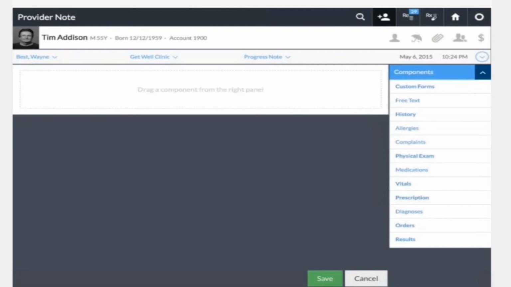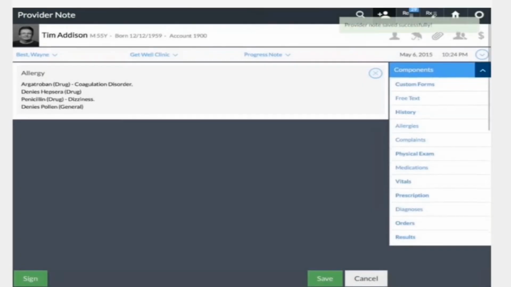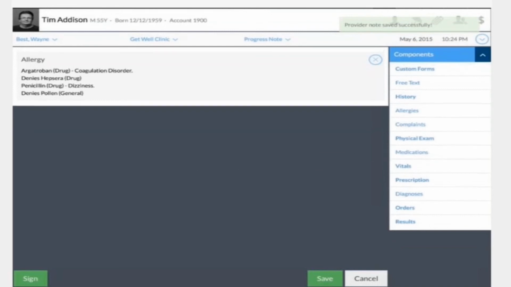Similar to your QRMD application, if there is any component which is unassociated, it would be shown on the top. The rest are shown on the right side of your screen. The interface is pretty much the same. The only difference is now you can drag and drop the components onto the left side in order for them to view. The order of these components will be decided. If you remember a few steps before, we selected the order of the components in the clinical review section. That order would remain the same.